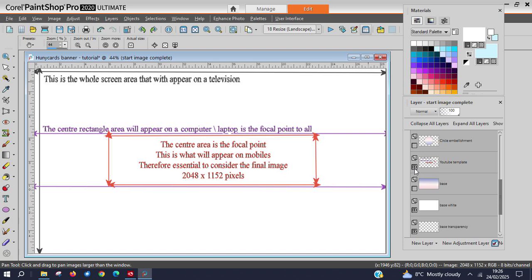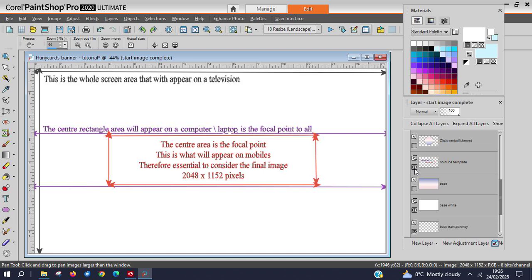Therefore, the very center is the focal point that will be seen across 3 banners. So as you design your image, you've got to keep that in mind.